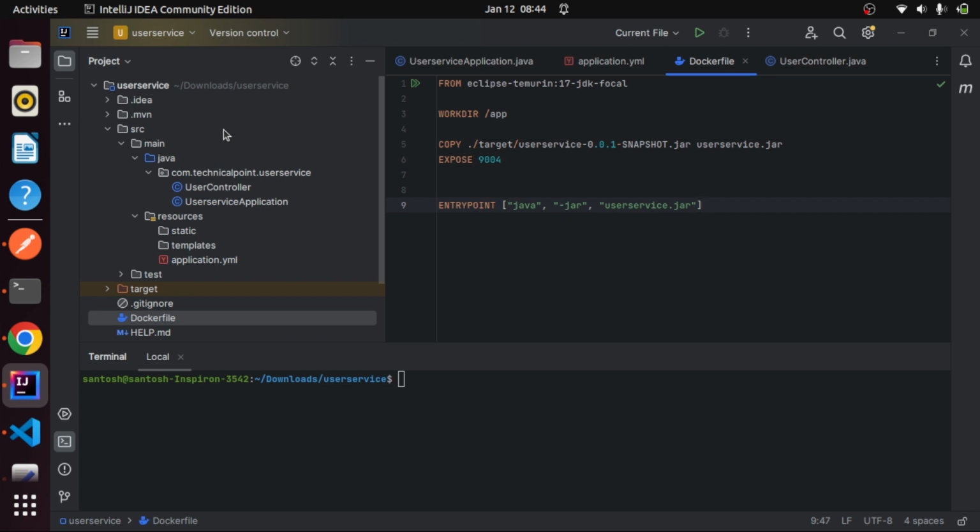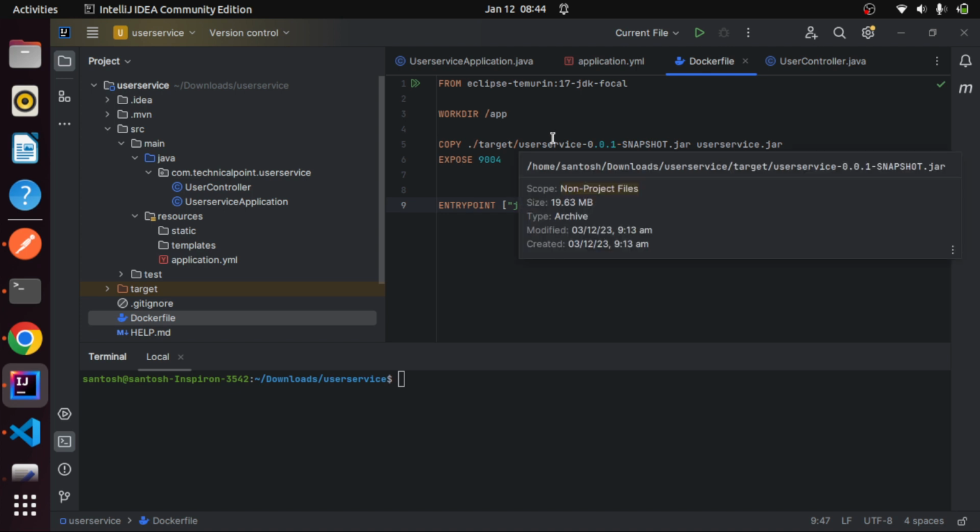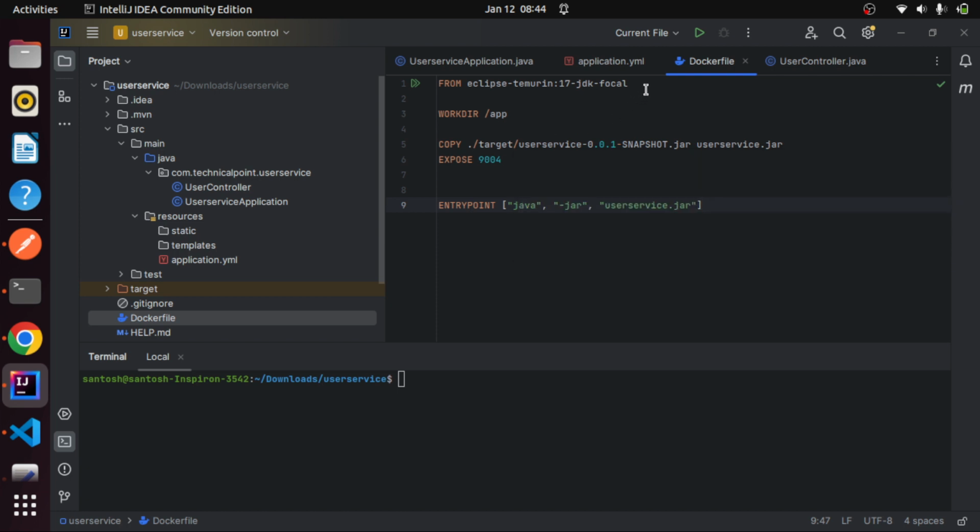But if we want to run it in another environment, like QA, UAT, or production, any environment, the infrastructure and the running environment to run this user service application should be the same in all the environments, in QA or production or anything. To run this application, it will be the same.